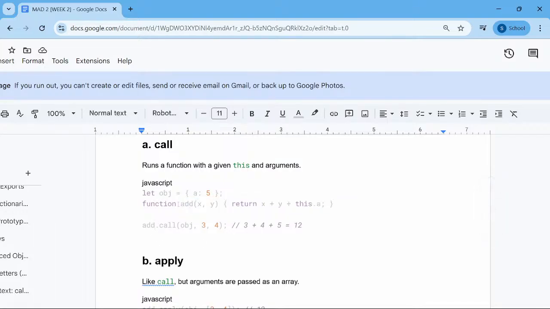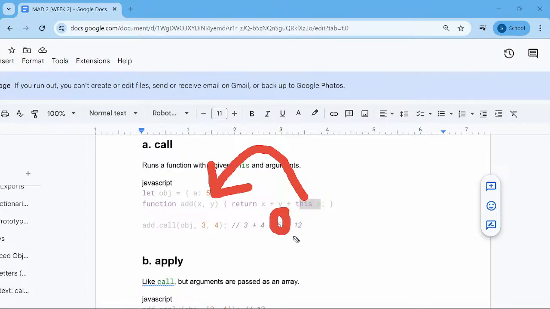Then add.call(object, 3, 4): it takes the object as this, and then the values 3 and 4 as arguments. Since this.a, defined in the function, fetches a from the object, it gives us the answer 12.